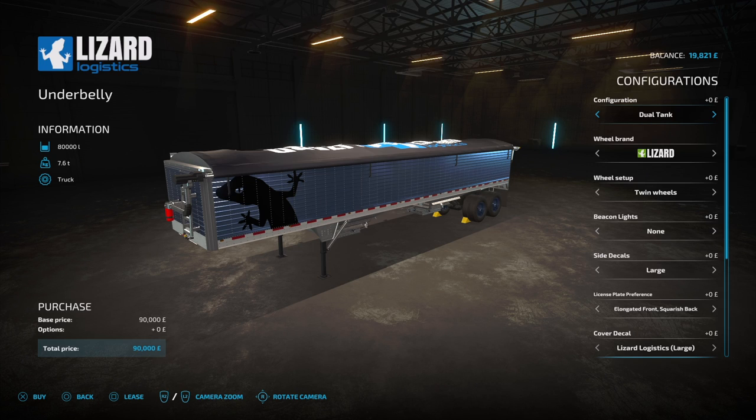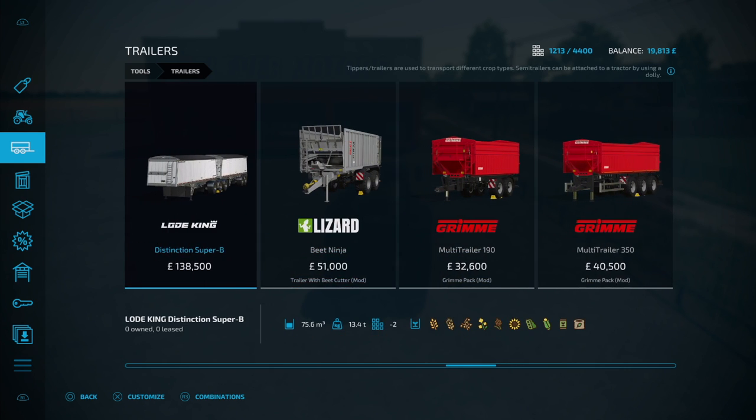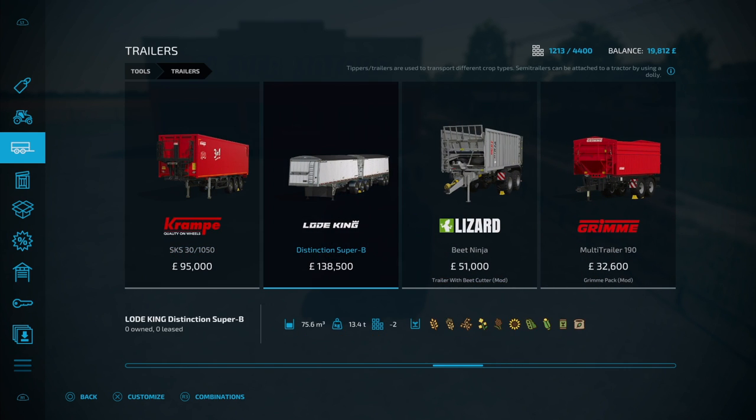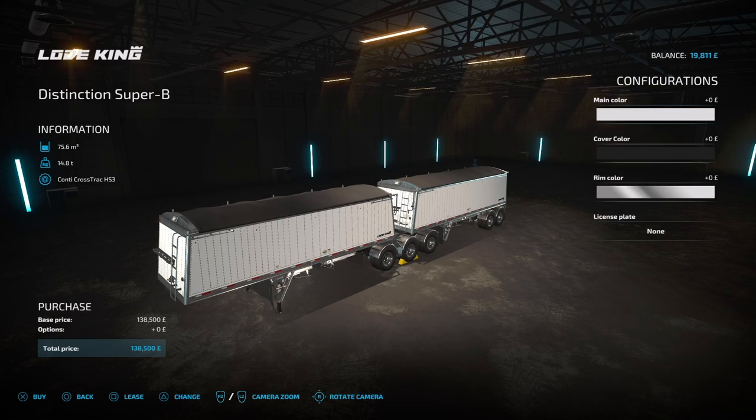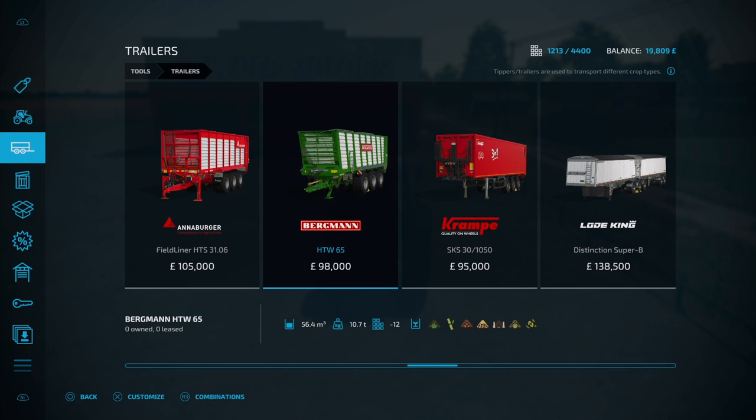Let's do single. No. Let's do the dual. Do none. This is a little bit big for what I've got at the moment. That's what I'm thinking. I'm going a bit too greedy, too fast. See, that's got two. I could always do more trips, couldn't I?